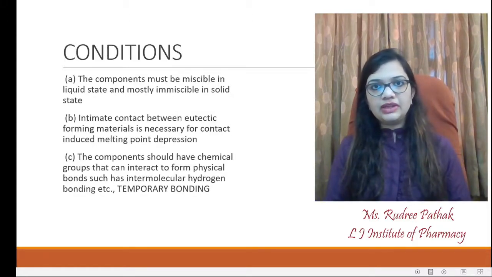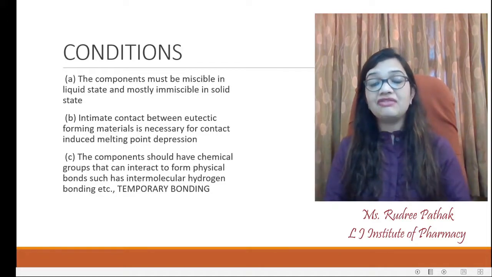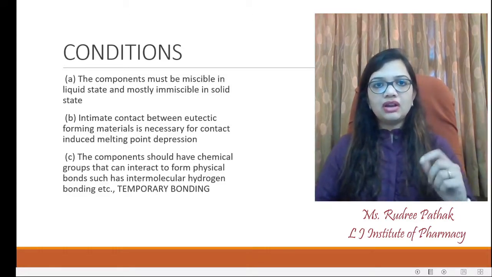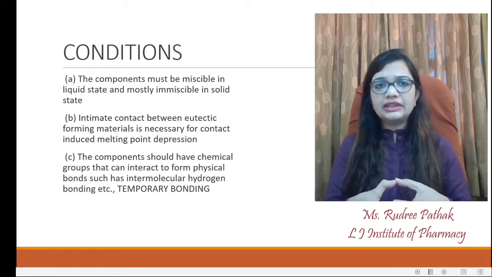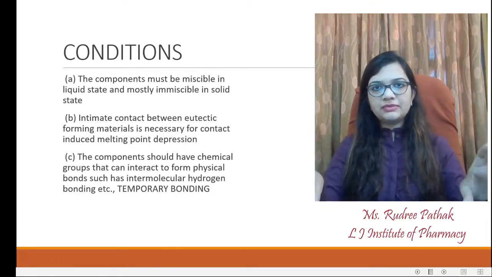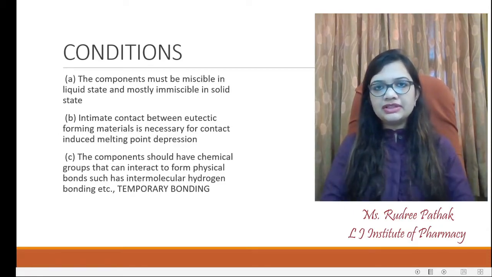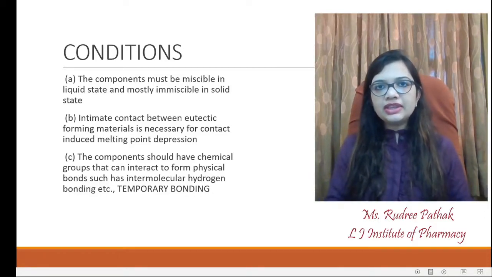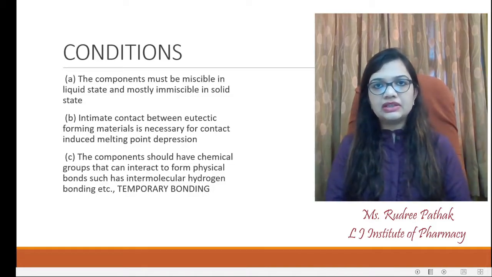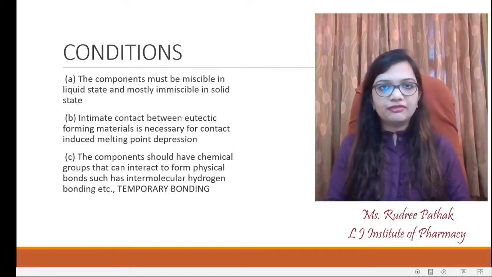What are the conditions in which eutectic mixtures are actually prepared, or what are the situations in which they behave in such a manner? First of all, they must be miscible in liquid state and immiscible in solid state. For example, if you keep both compounds separately, they behave like solids and are not going to mix or interact in the solid state. But the moment you keep the compounds in close contact with each other, they will form a miscible third compound which looks like a single phase, appearing as if it never had two different states.